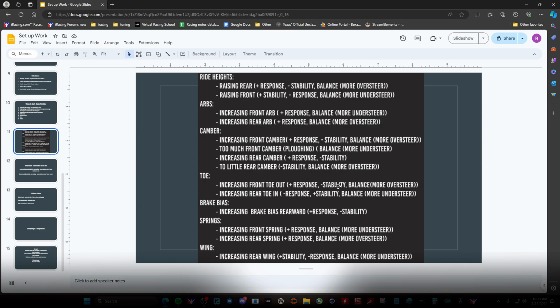This is pretty clearly a balance issue. So looking at this cheat sheet, there's a balance. We want more oversteer. Let's say we were to use the ARBs. ARBs would have a pretty large effect mid corner. So what could you change here to get a little bit more rotation to cure that understeer?